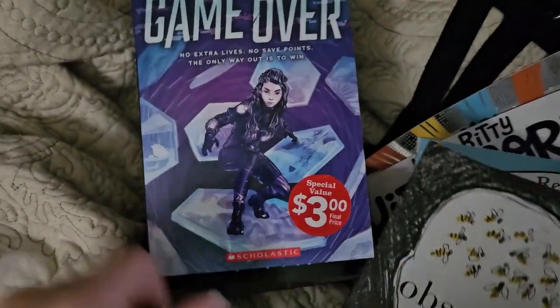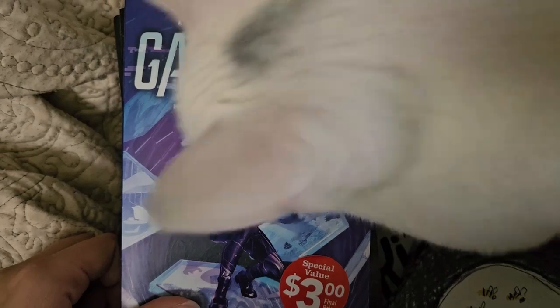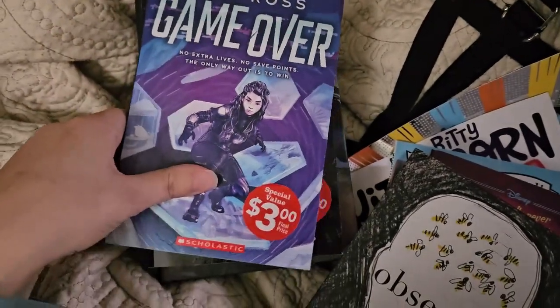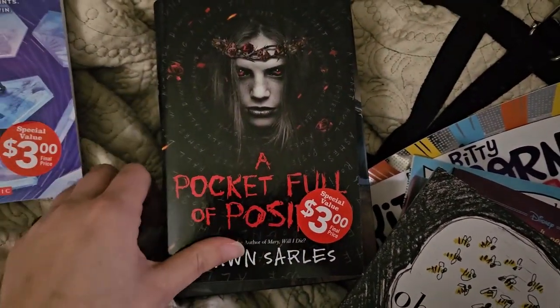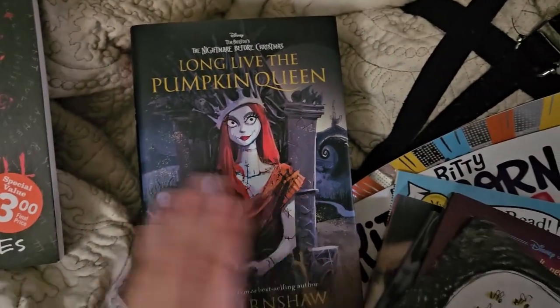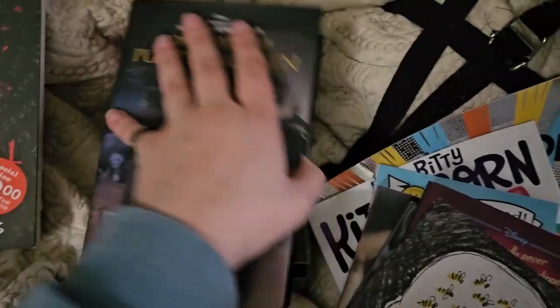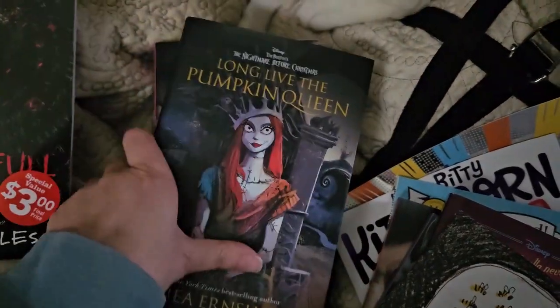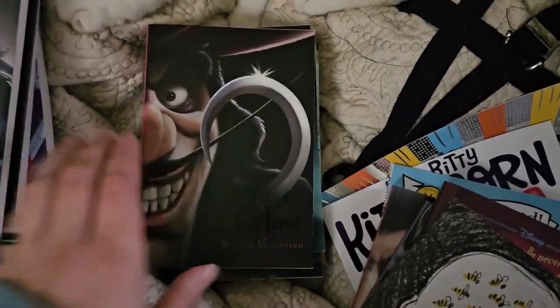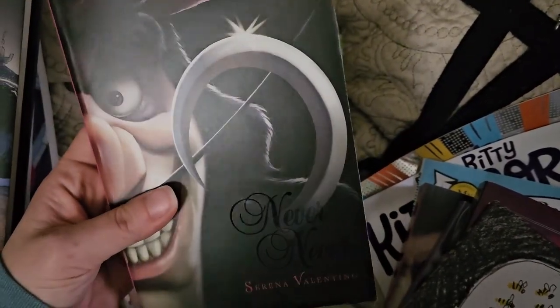Yep, we had that. I bought this because it was $3. I don't know. It looks like it could be good. What do you think? You think you want to read a book too? Do you think you want to get in the way of everything? Of course you do. Got this one because it's $3. Long live the pumpkin queen. I'm excited for this. This is not a graphic novel. And then another of the, which one's this?